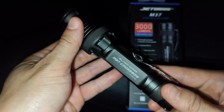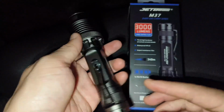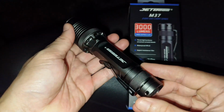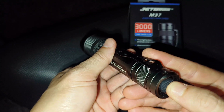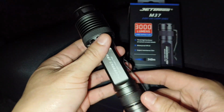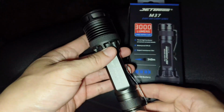Very interesting. The battery inside is an 18650 battery with a USB-C charging port. 3000 lumens max and the max throw is 340 meters. It comes with a tactical switch. You can do a hard press like this to get strobe. Always turbo ready, no memory function. High, low, medium and high, something like that.